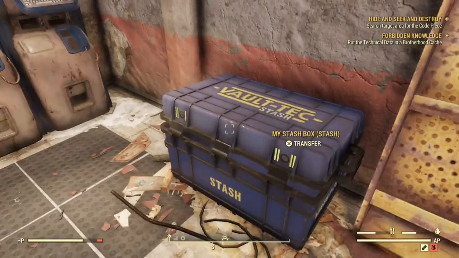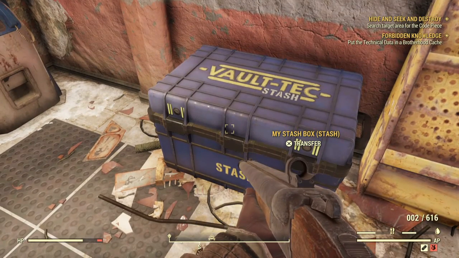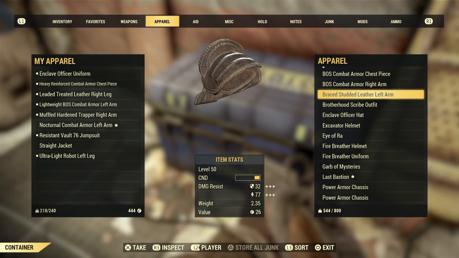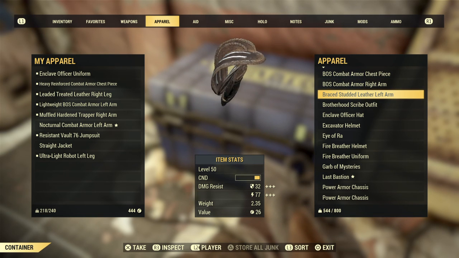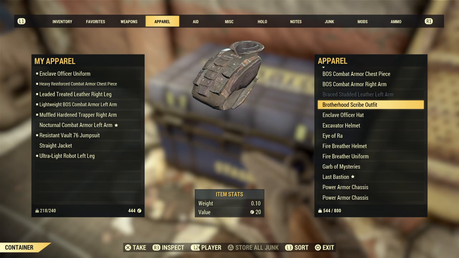Store junk. That's what I wanted to do. I'm going to check, see if I've got anything that needs selling as well. Oh, I'm pressing square. No. What's that? Left arm. 22 said, yeah. I'm going to keep that.